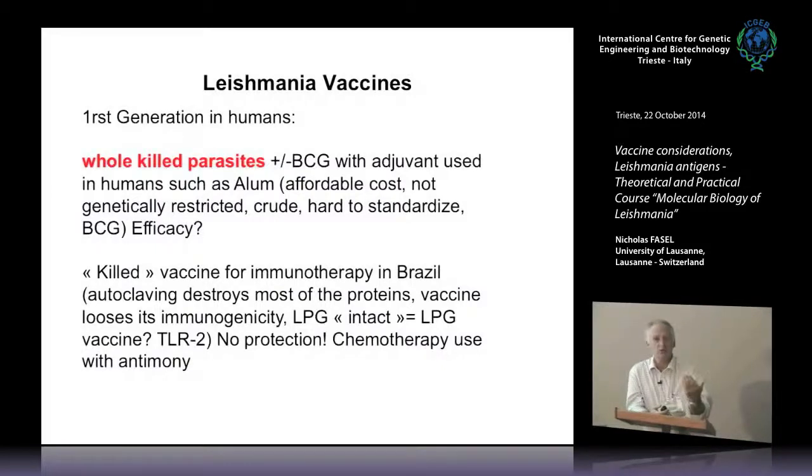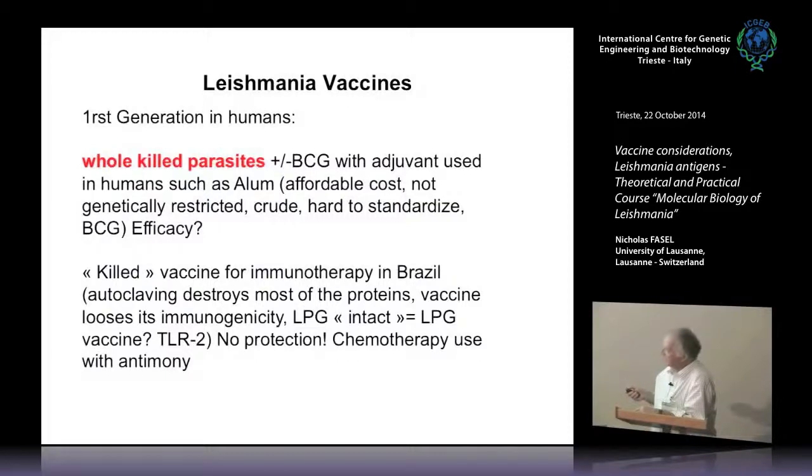It depends how you kill the vaccine. Because if you kill your parasite and just leave it on the bench, GP63, which was mentioned before, will wipe out everything. So you could have maybe GP63 plus lipid plus amino acids and small peptides. That's it. So I think one of the reasons for the problem with these killed vaccines is the way you prepare them. What was left in the case I analyzed was only LPG, in fact, which is quite interesting because it's a Toll-like receptor 2 activator. But the killed vaccine really failed.